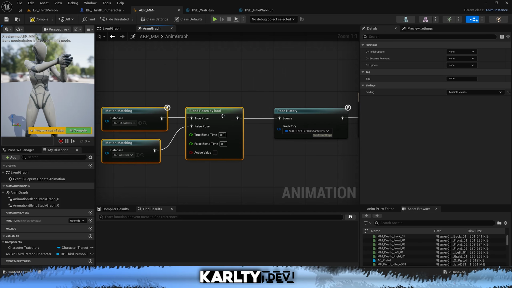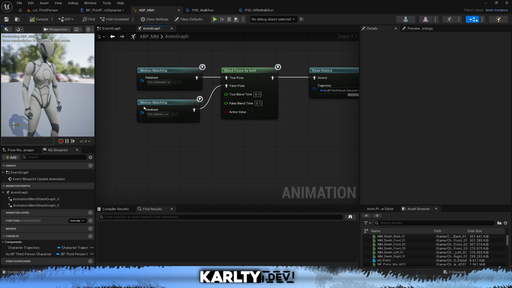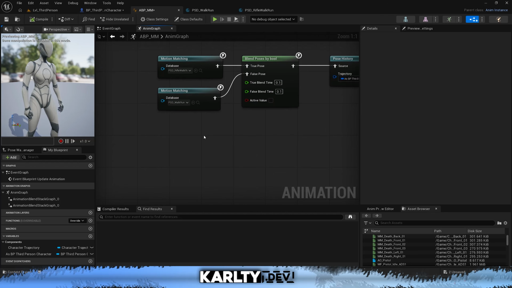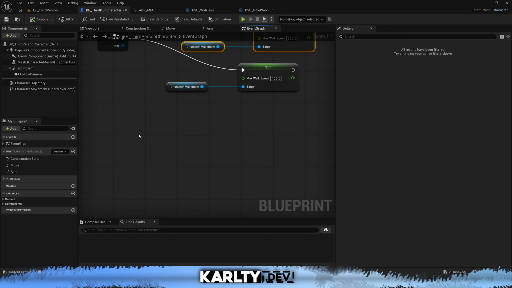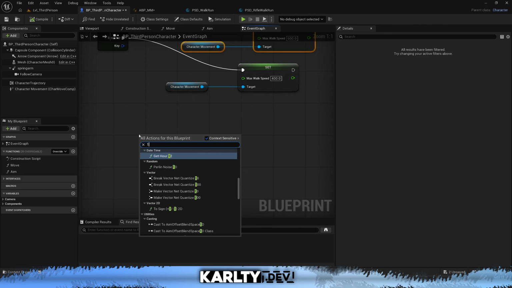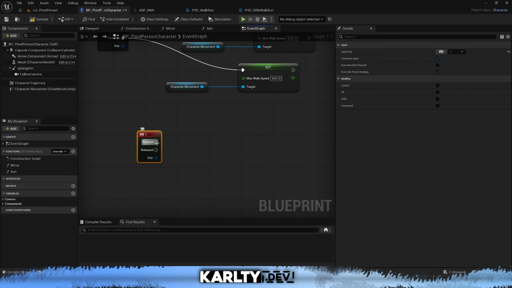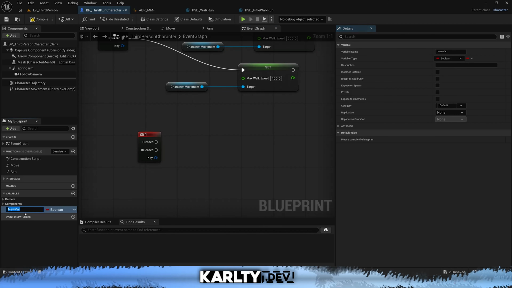Now we do need a variable for this. We need a value for it. So let me just go over it again. When we do have a rifle, we'll use this one. When we don't, we'll use this one. Right? Let's go and set up this variable. I'm just going to use the 1 key. Just imagine we are equipping a weapon using the key 1. Like that. And we're just going to set a new variable by just making one as has weapon.